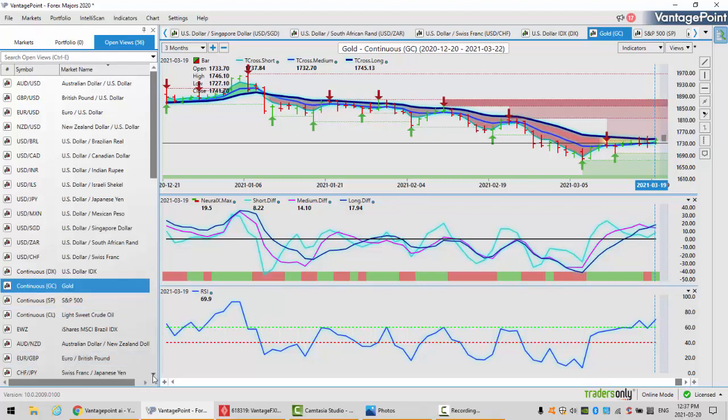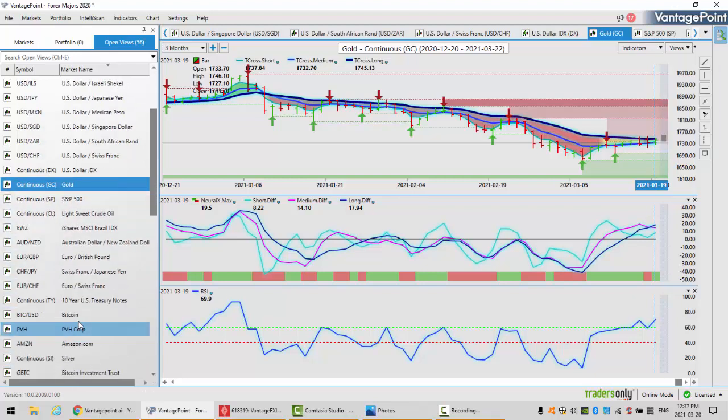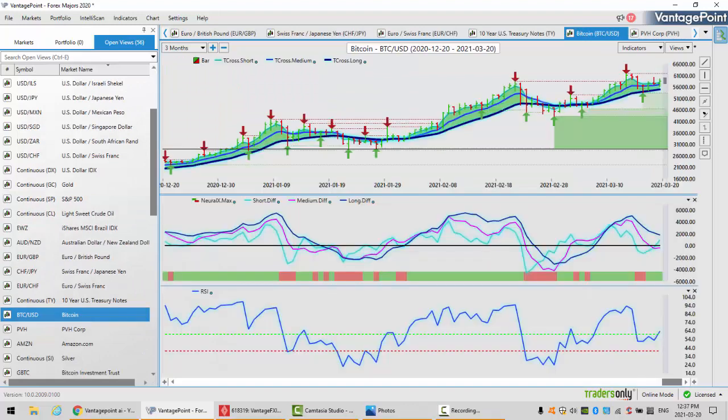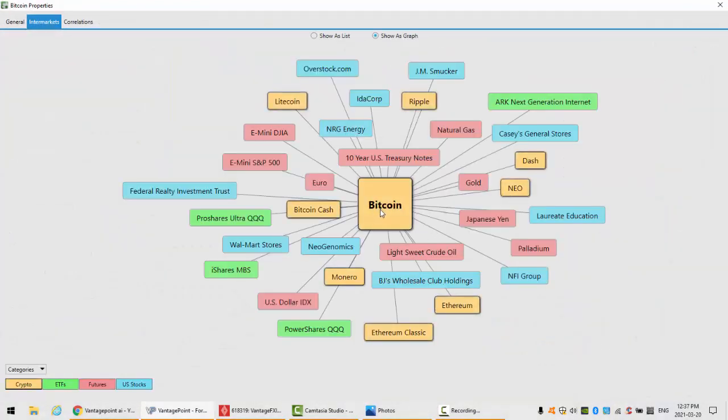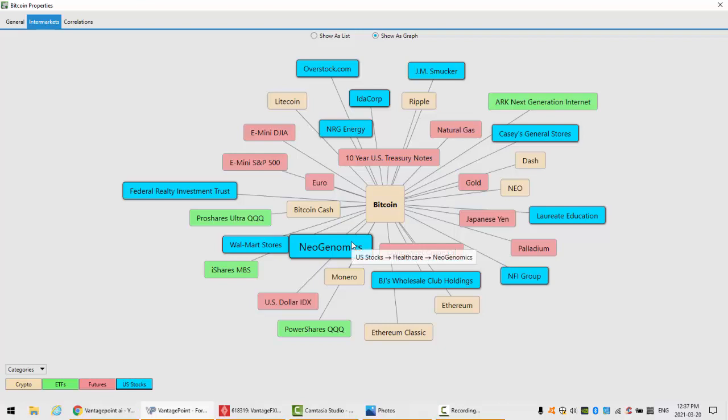Now, the problem with gold here, which is the argument that I've been making for probably 2 years now, is that gold has a nemesis. And it's not just the US dollar, it's Bitcoin. Bitcoin, again, continues to advance. When we look at the correlations to what is driving Bitcoin, this is what's driving Bitcoin: Litecoin, Ripple, Dash, Neo, Ethereum, all these other digital currencies. But in the other mixture here, we can see we have stocks that are also correlated to Bitcoin.